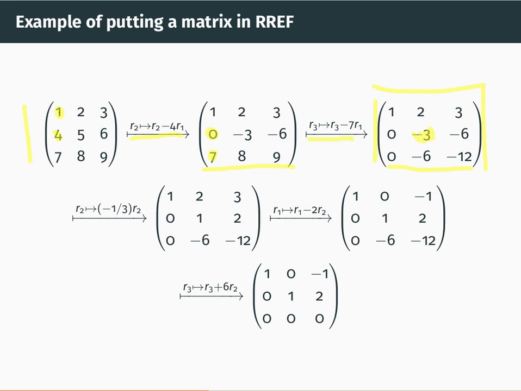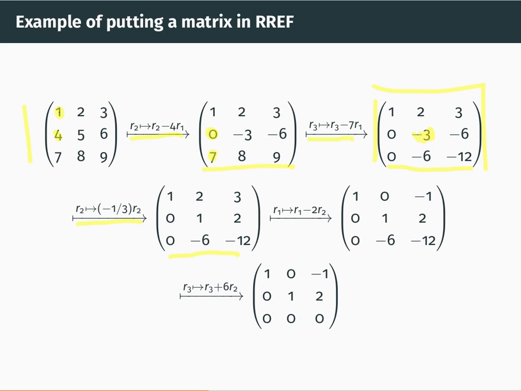So a good step would be to make that leading entry 1 by multiplying row 2 by an appropriate constant. If we multiply row 2 by minus a third, then the leading entry in row 2 will be 1. That's what this next row operation does. It multiplies row 2 by minus 1/3. You can see here that rows 1 and 3 haven't changed, but row 2 now has its leading entry equal to 1, so we're a step closer to row-reduced echelon form.